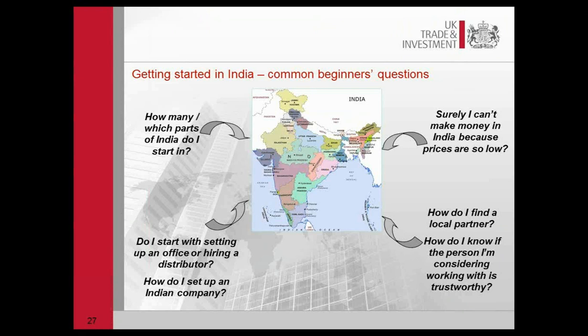But if I start off with some of the questions that people have been asking, first and foremost, people talk about India and assume it's one country. It is one country, but it's also a mixture of 20 or 30 states and regions that are countries in their own right. And so when people say, where do I start? The answer isn't India. The answer isn't all of India. The answer is the right bit of India for your business.